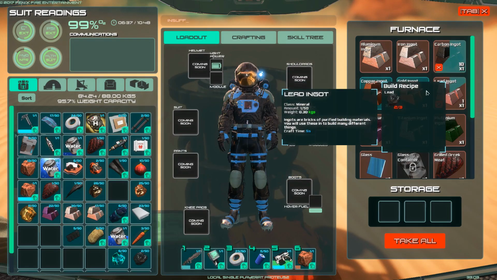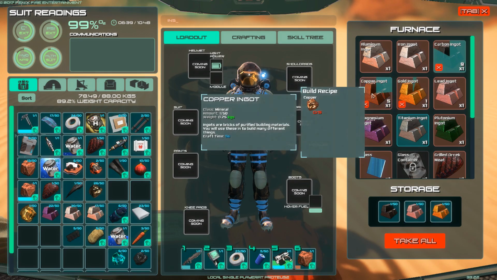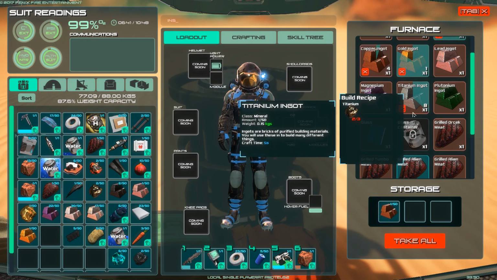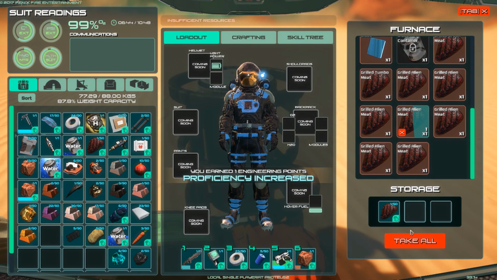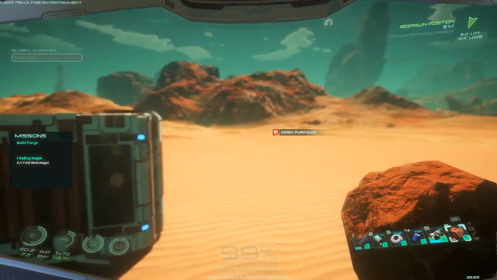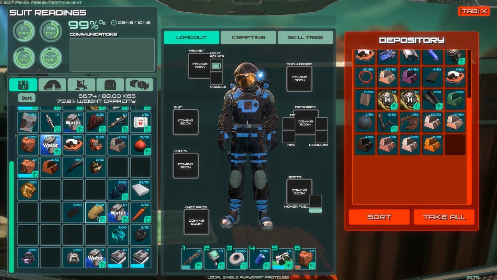So we'll queue up this carbon, the lead, the gold. Sure, why not? And then what? Copper, titanium, the alien meat. We want all this stuff. Okay, so that's going to be where we wrap things up. We didn't get any plutonium ingots, but that'll have to be next time.